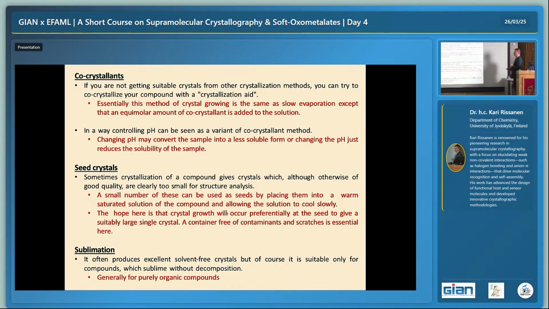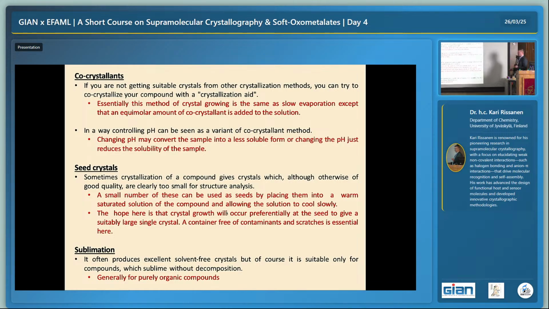We can also do seeding, crystal seeding. Sometimes it helps that you add tiny crystals into the saturated solution, and that induces crystallization. So it's like a kick for the process. We have never used this because our systems are too complex, but it is used in some pharmaceutical and industrial crystallizations. For example, you normally seed sugar crystals when you crystallize sugar.